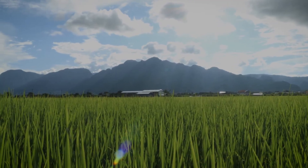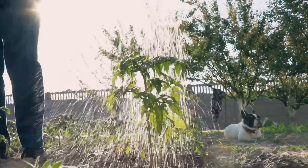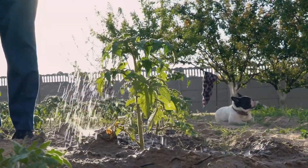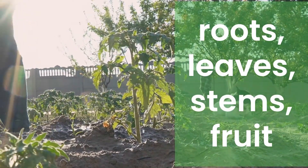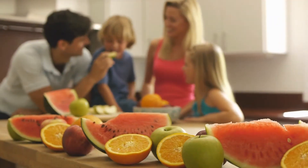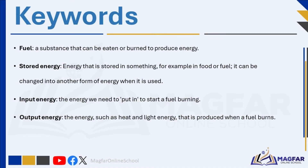The sun is the ultimate source of energy for everything on earth. Energy from the sun is used by plants to make food through a process called photosynthesis. Plants use energy from the sun, carbon dioxide, and water to grow. The plant stores this food in its roots, leaves, stems, and fruit, which is then available for animals and people to eat. Because food contains stored energy, it is sometimes called fuel for the body. Stored energy is energy stored in a substance such as food or fuel, which can be changed into another form of energy when used.